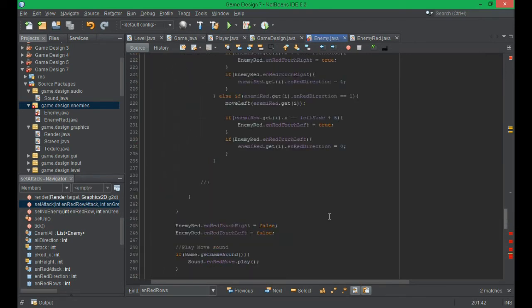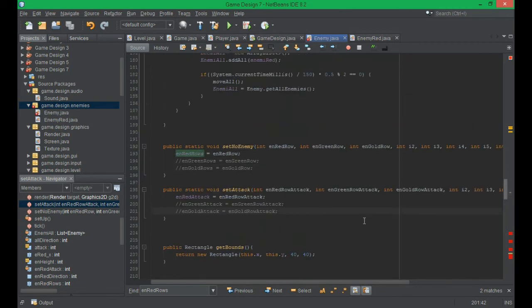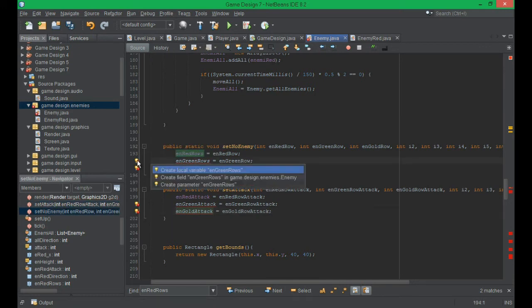So 2 new classes coming up. Let's start with these variables because they're going to be in this class anyway.